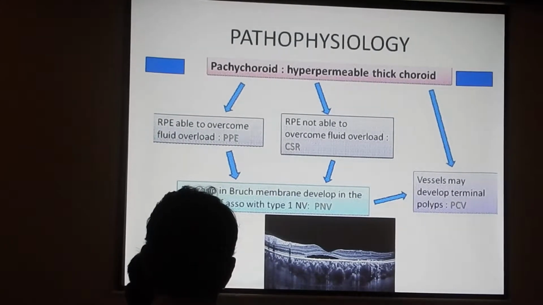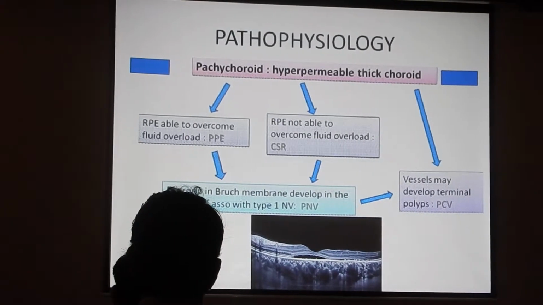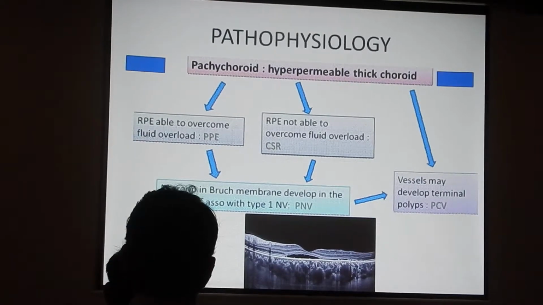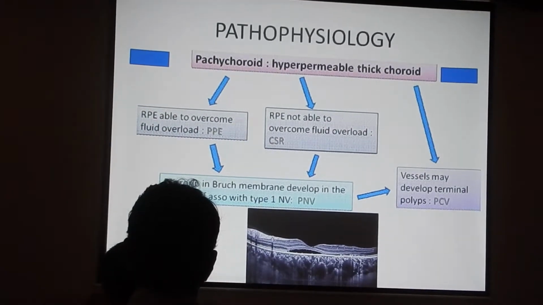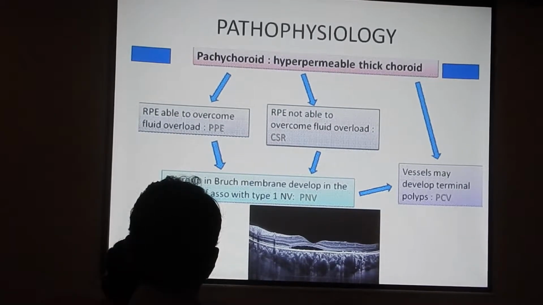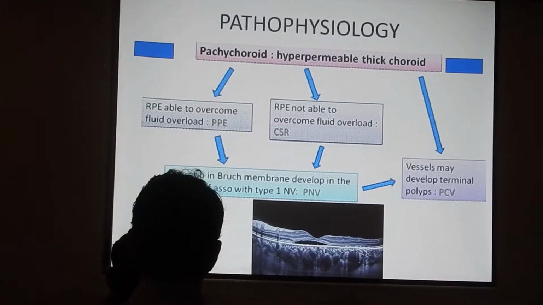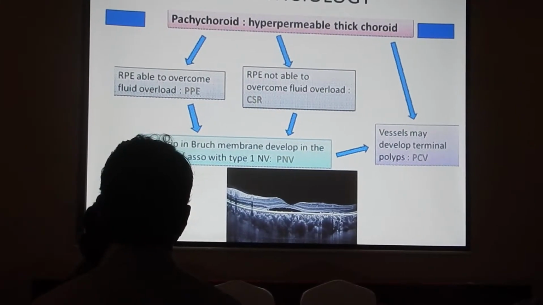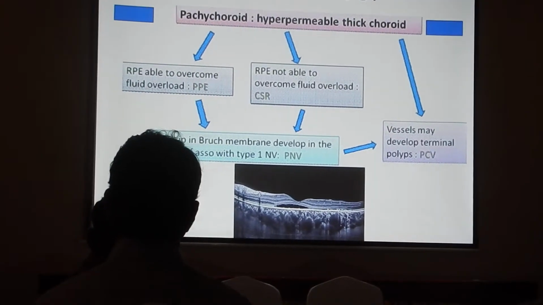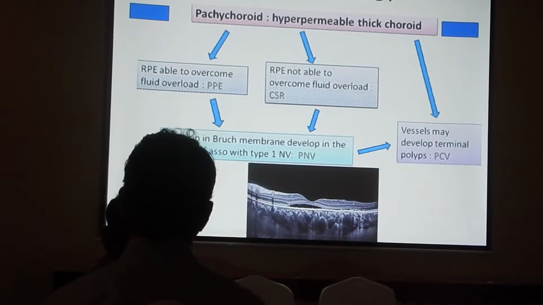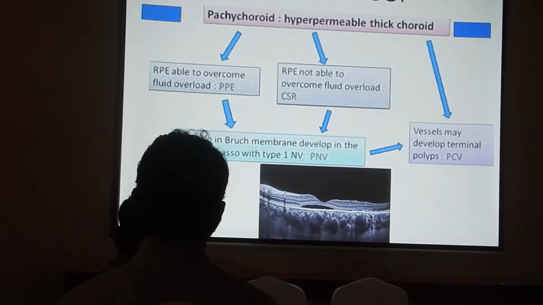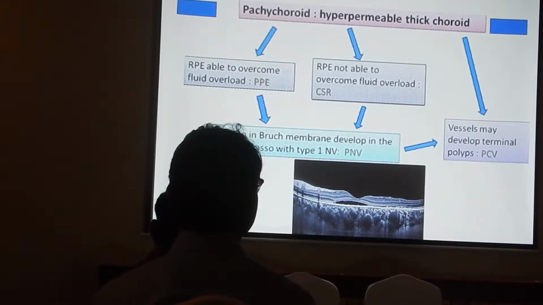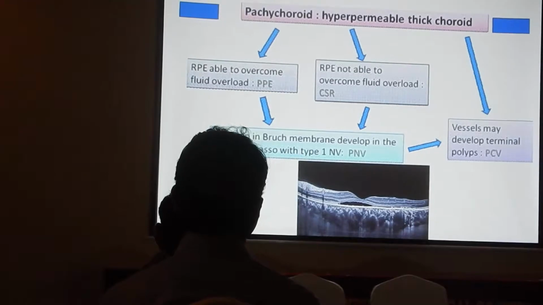The other concept which is related to CSR is what is called the pachychoroid. Pachychoroid means what? Pachy means thick. So in this subset of patients with this phenotype of the choroid, these patients have a thicker choroid than normal. Because they have hyperpermeability of the choroid, and this hyperpermeable choroid can cause many diseases. CSR is just one of them. So when the choroidal hyperpermeability is there and there is a focal or diffuse RPE dysfunction, and the only thing the disease does is to manifest by exuding fluid in the subretinal space, we call it CSR.